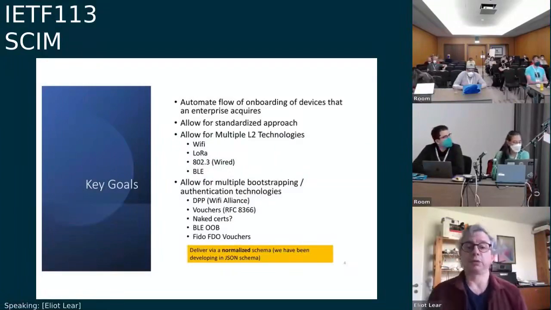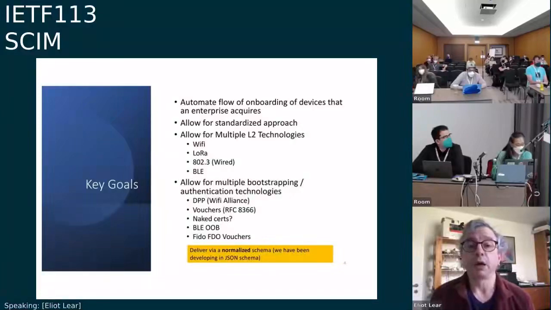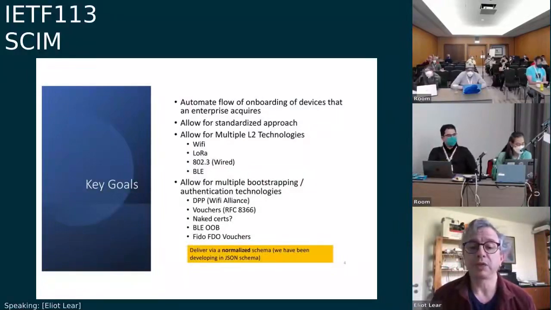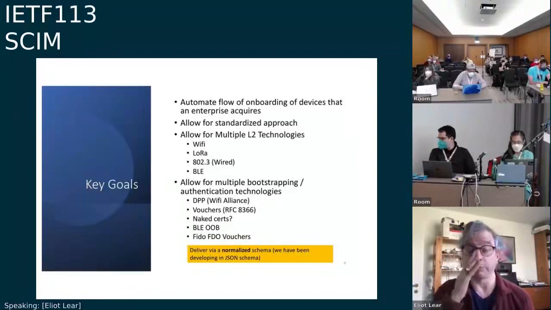So this is a fairly texty slide. I apologize for that. But the key thing here is that we want to be able to do as much automation of provisioning as possible. So the very basic notion is, you buy something, it should even be possible to automate the transfer of credentials relating to a device. And what's important to understand is that devices need proof that they're connecting to the right place, as much as the network needs proof, or an application needs proof that a device is allowed to talk to it. The industry really wants a standard approach to that, and as I mentioned, there are many different standards. I've listed a couple here.